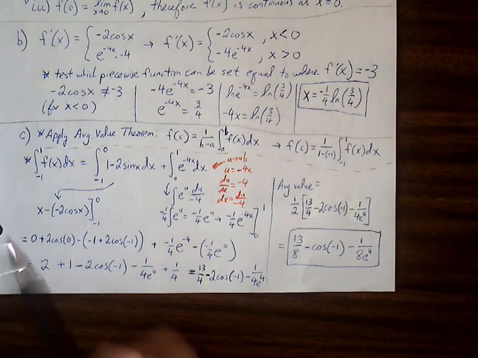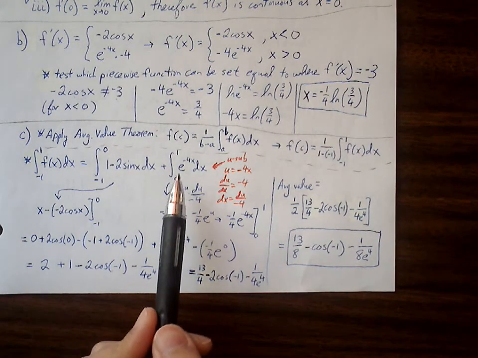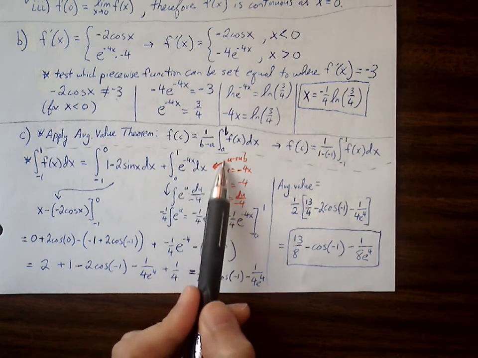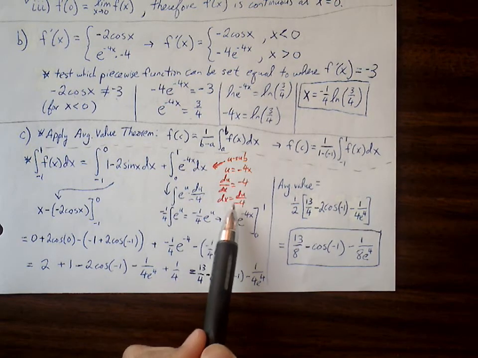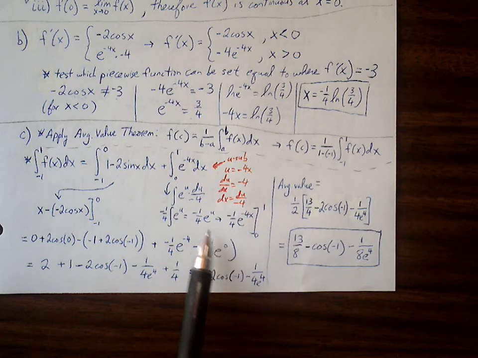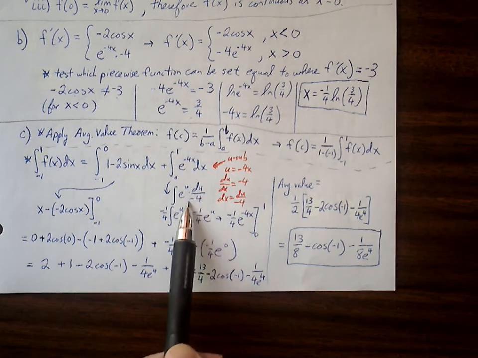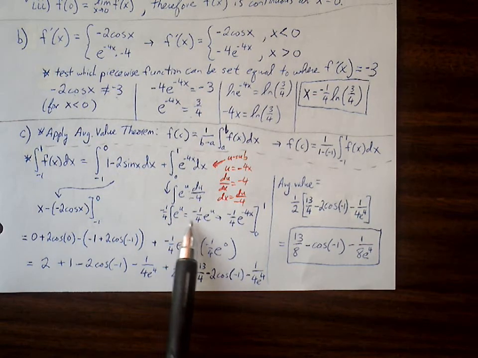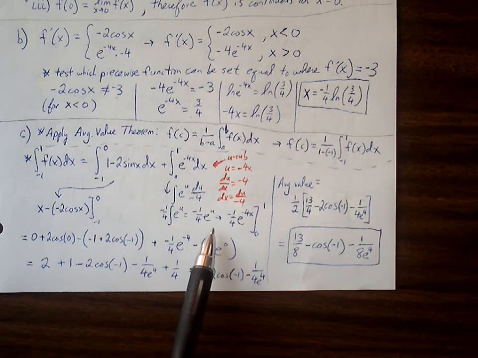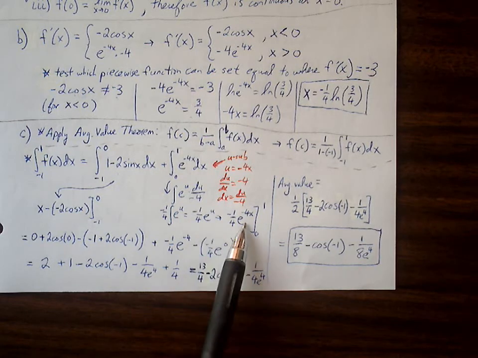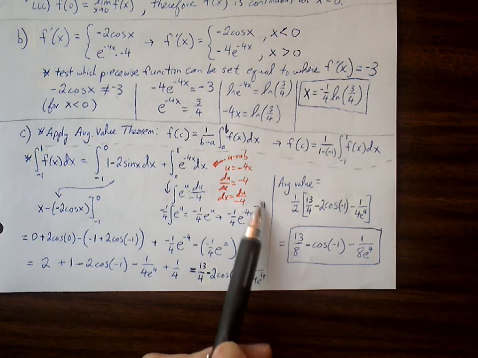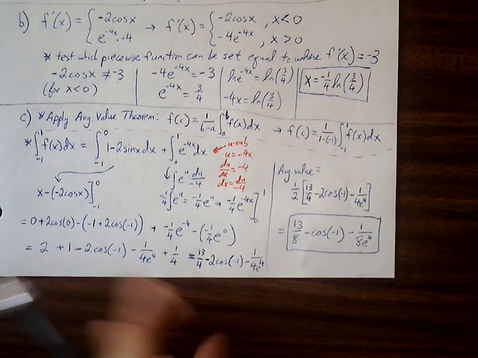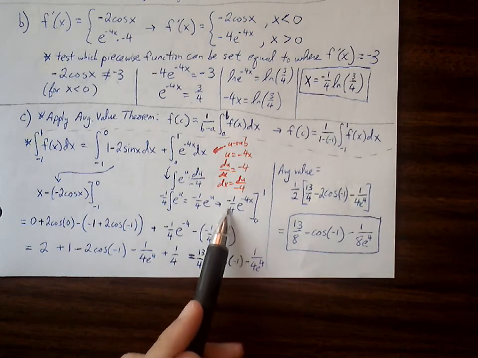Let's look at the second antiderivative. Now, e to the -4x requires u substitution, so we let the u value be -4x. du over dx equals -4. We get dx equals du over -4. We get everything in terms of u. The -1/4 comes out in front, and the antiderivative of e to the u is just e to the u. And so we can replace the u back in terms of x. Then we can evaluate our upper bound followed by lower bound. Upper bound gets plugged in first. We get -1/4 e to the -4 minus big parentheses. Then we plug in 0.